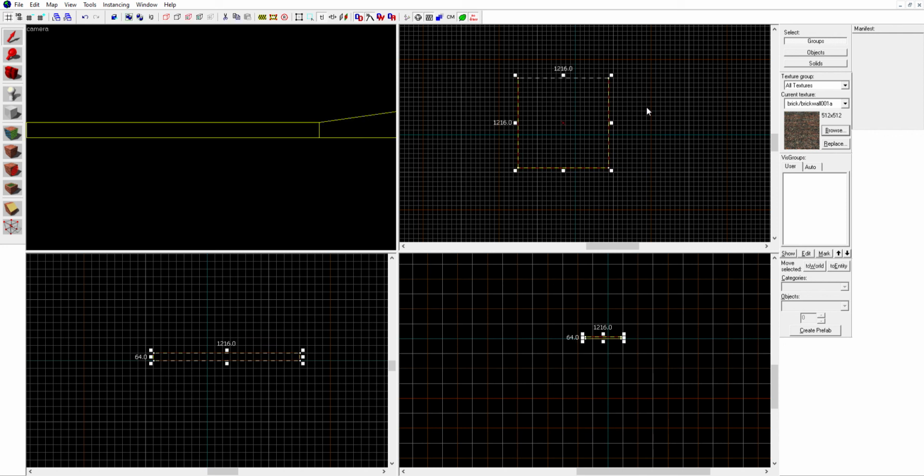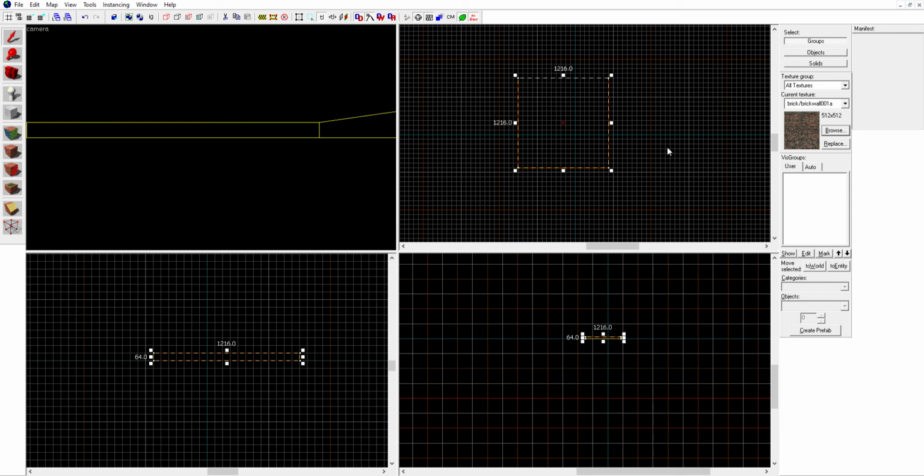So step number 1, I want you to make a 100 by 100 roughly. You'll notice mine is 101 by 101. That's just because of the scale of the grid. We'll talk about that later. I want you to make a 100 foot by 100 foot square. This is going to be the ground for us to start with for today. It's not part of your house. This is just a demonstration of the tool.